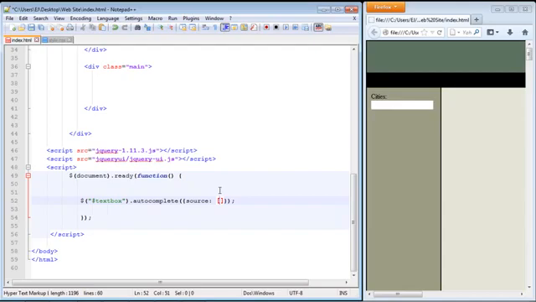We put these in quotes. So let's specify Dallas. That's going to be our first city. Then we separate each value by a comma. Let's put in one more city here that starts with a D, and let's pick Detroit. And let's put in one more city. Let's put in New York.